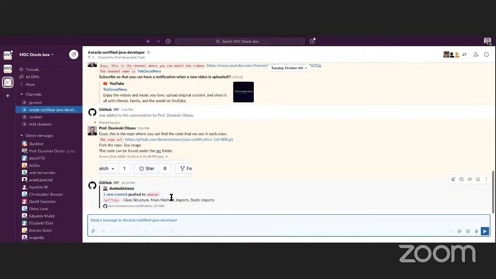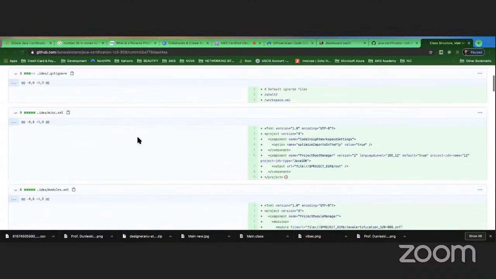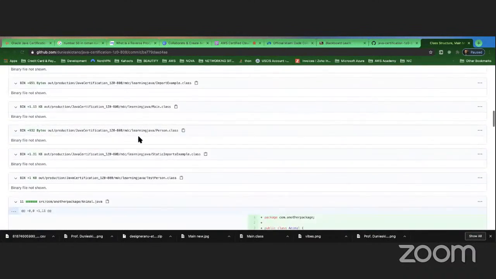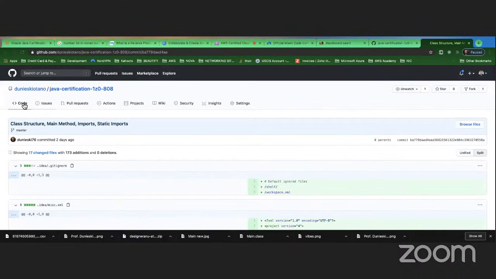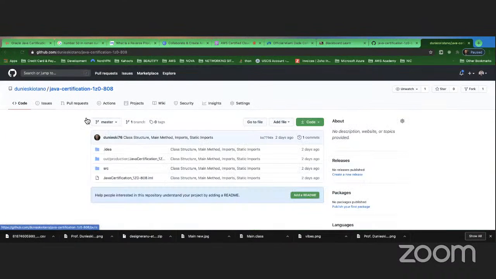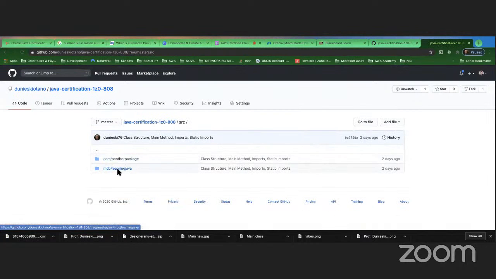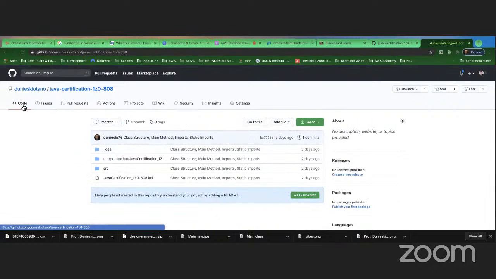So what you have to do is just see this is what we covered on Tuesday, and then click on one new commit, and it will take you there. If I click on that, it will take me to a comparison or a detailed view of that. What you have to do is just come here where it says code, and then click on source. And that's it. That's where the code is. Okay? So always click on code. Code is the place where you can see the code.